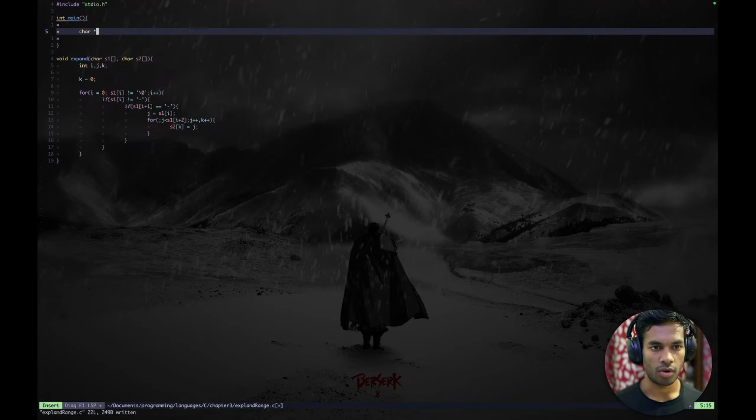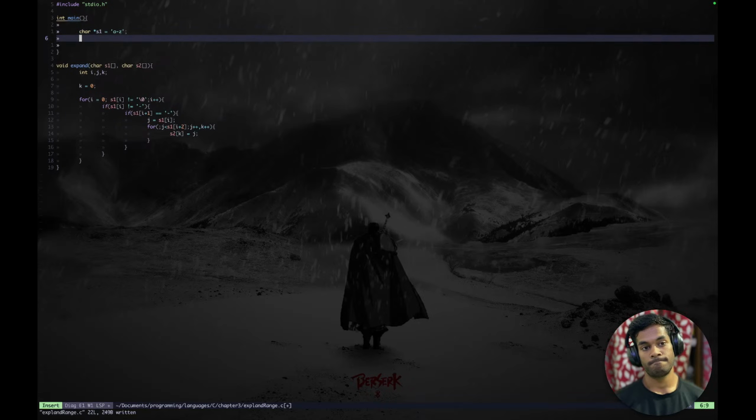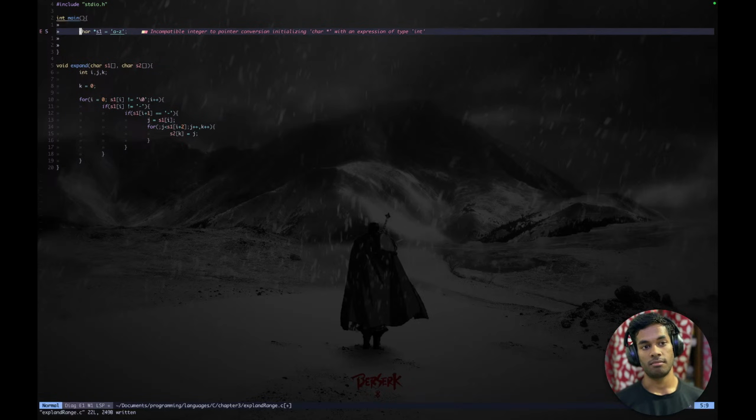Char pointer s1 equals a-z. That is not the correct format.